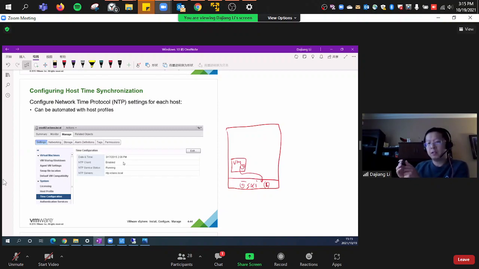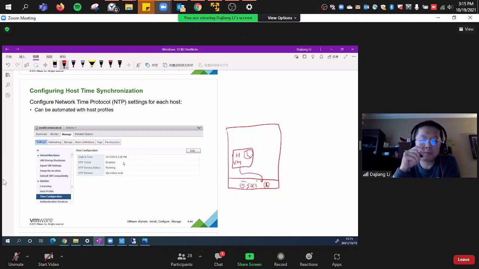But sometimes you see the issue is you log into your VM, and even though this VM has the right time zone, let's say this one is Halifax, it has a different clock. So in that case, you may double check all the NTP configuration. Make sure all the information is synchronized between your virtual machine and your vCenter.